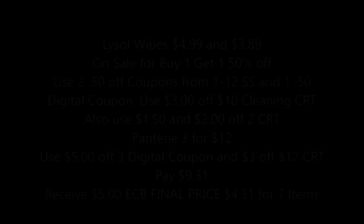So that's one thing I keep in my stockpile a lot, these Lysol wipes. I do not let anybody have them. Friends, family, nobody takes this. There's a couple of things that I do not share at all. I don't care if I have 100 of these, I will not share these, just because we use them like crazy, especially with Ben. I take my kitchen floor and I'll be on my hands and knees sometimes wiping the floor down.